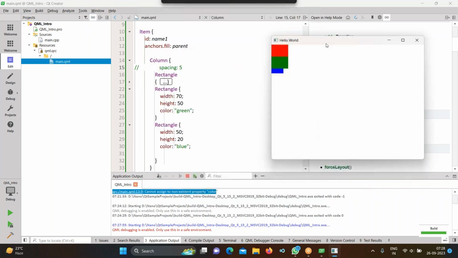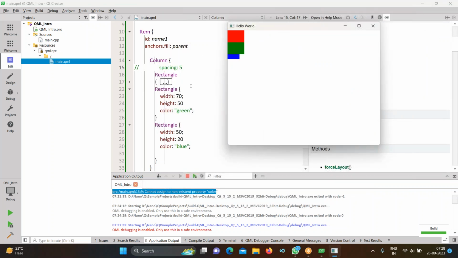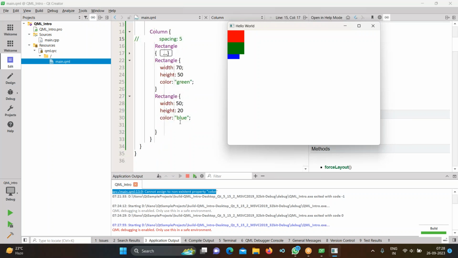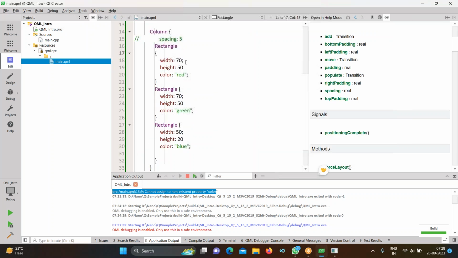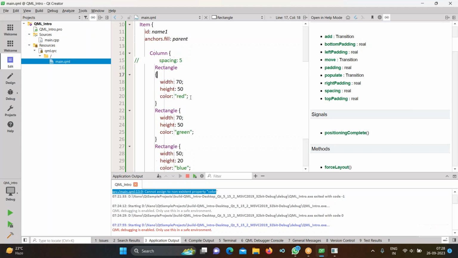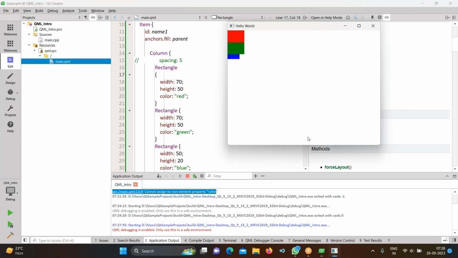We are using three rectangles to display some color codes, and the width and height are 50, 50, 20, 50, and one more is 70, 50 that I have taken. Here we see these three colors displayed continuously, in a column way.